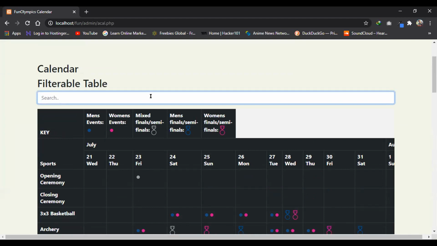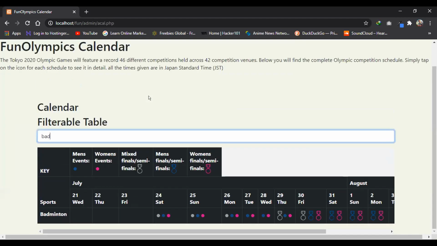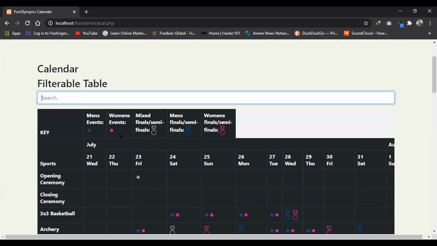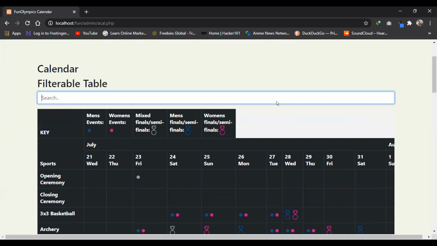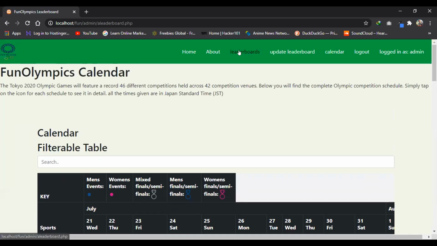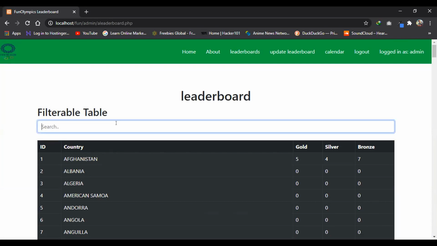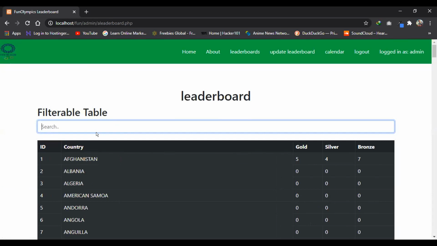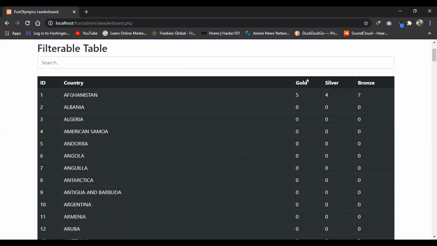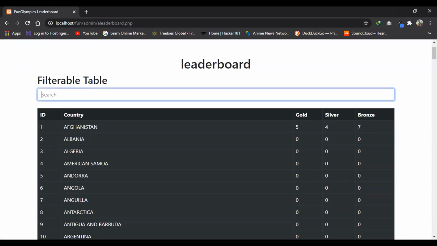So like, let's say you want to search a sport, it will filter it. Yeah, I also added a filter for leaderboards, as you'd said. Yeah. So those are the main changes you gave me last week that I worked on. I couldn't add the filters on each of the columns. I couldn't figure that out, so I just added a search bar.